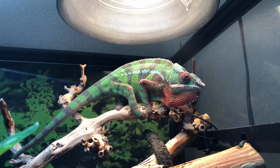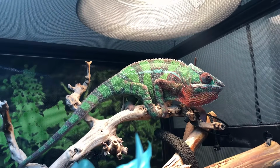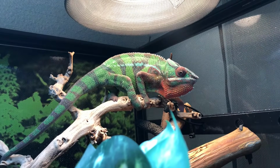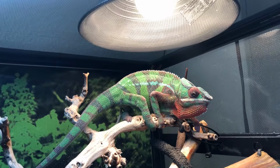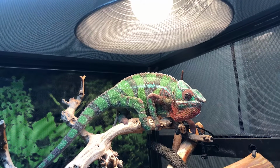It's very common to not see your chameleon drink, and it's very common for new keepers to totally freak out because they're like, I don't see my chameleon drinking. So then they mist their enclosure like 12 times. Like, deep breath. Chameleons are shy drinkers. Think about it. In order for them to drink, they have to take their eyes off you, the predator. They're not as vigilant as they're drinking. So there's an immense level of trust in the chameleon drinking in front of you, so it's not a common occurrence.